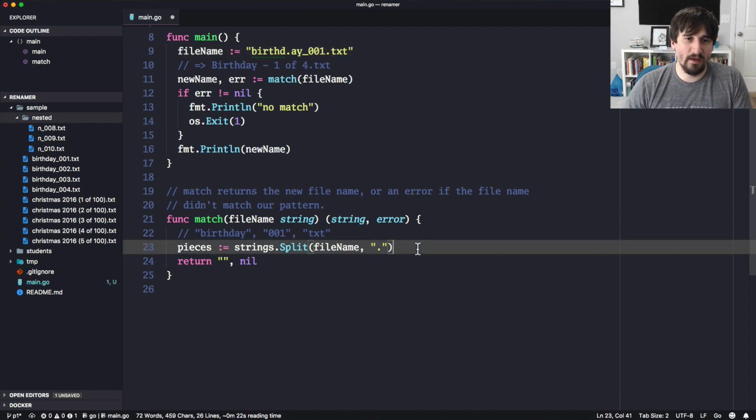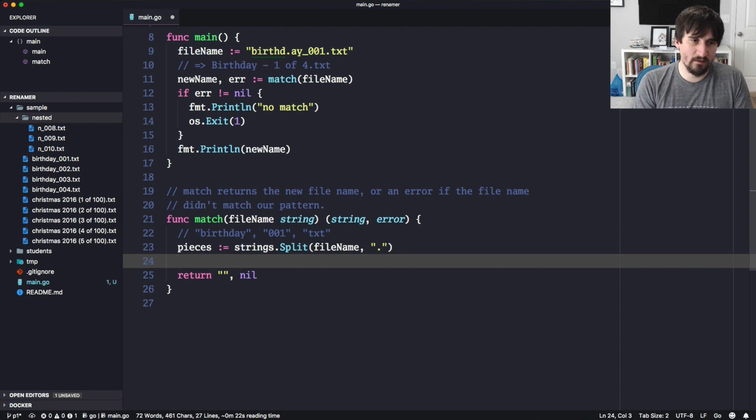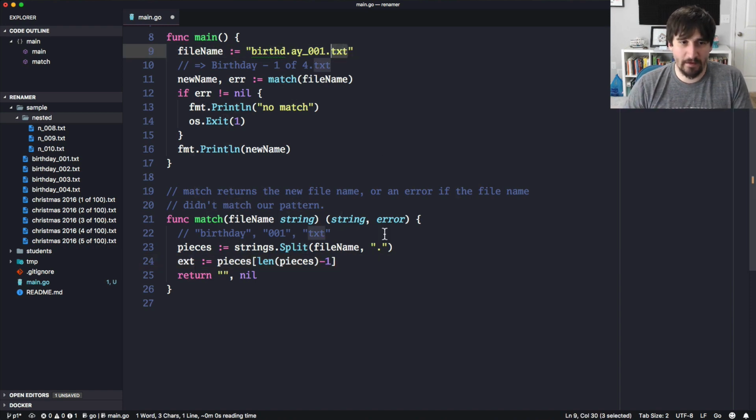So what we're going to do is say we only want the extension, which is pieces[len(pieces)-1]. This means we're getting the very last piece, which should be the extension, whatever's after the very last period.